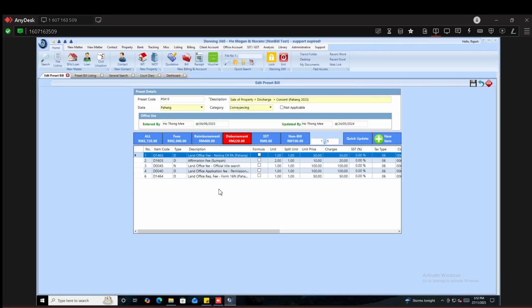You have to remove them one by one: left click, right click, remove item. Those who have access to or are creating preset bills, you do this.